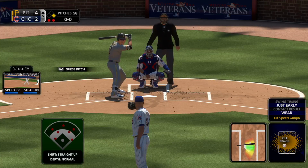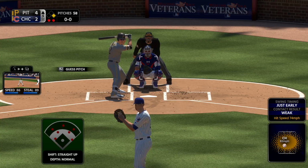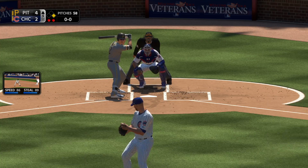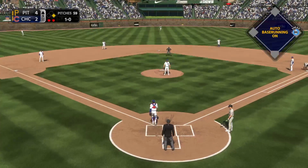Boy, this lineup is so deep, 1 through 9, they could put a hurting on you, and they're making him work, and he's given up a lot of base hits so far in this one. So far, this has not been an easy one for this pitcher. And a pitch out, nothing doing though, and that's ball 1.